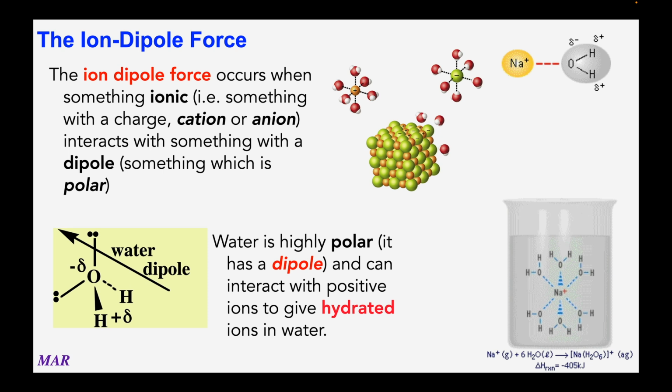People actually can calculate the energy of these to better or lesser degrees. But the important part for us is not about the energy. It's just that this is a strong force, because ionic bonds are stronger than covalent bonds. But good old water, with its polar side, is able to squeeze in between the cations and anions, extract them from the solid matrix, and then you end up with dissolved ions, which is pretty cool.